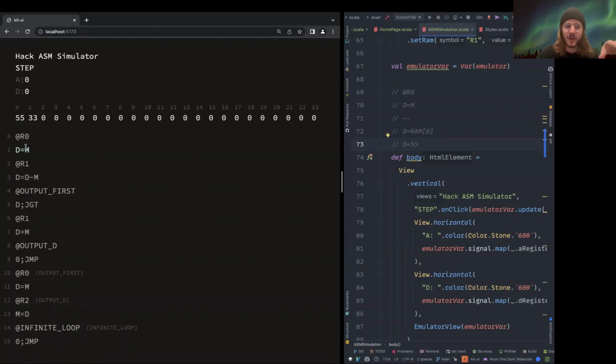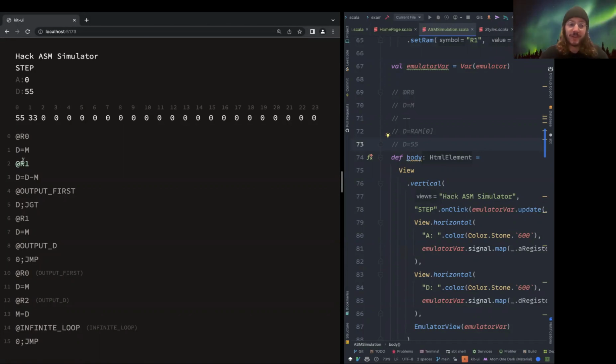So M basically always means wherever in the RAM A is pointing to. Kind of weird. Assembly code isn't fun. It's very low level. Great. So now D is equal to 55. D started out at 0, but once we say D equals M, now it's going to be equal to 55 because that's what was at position 0 here.